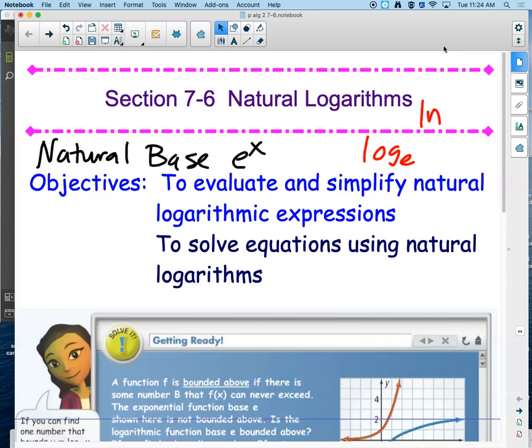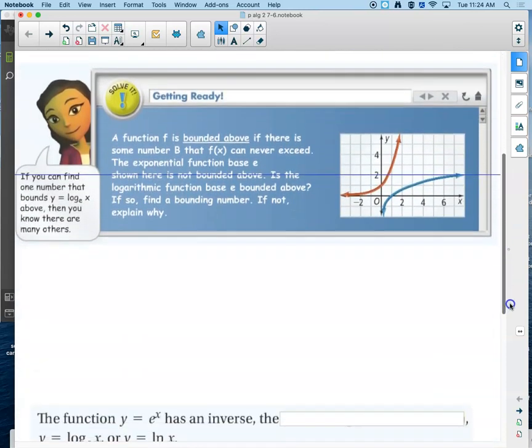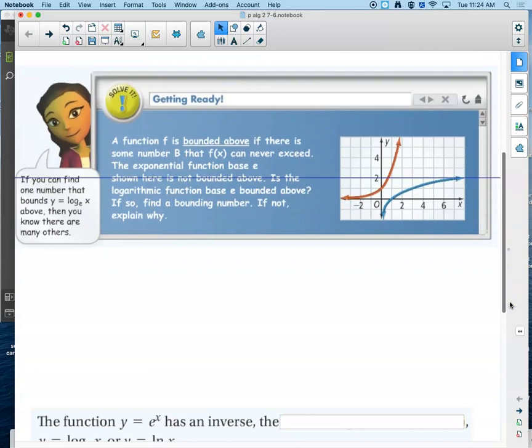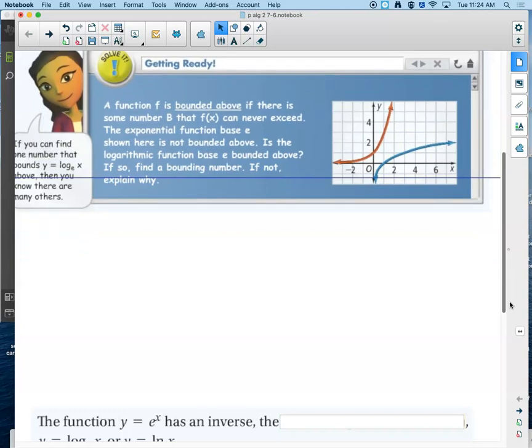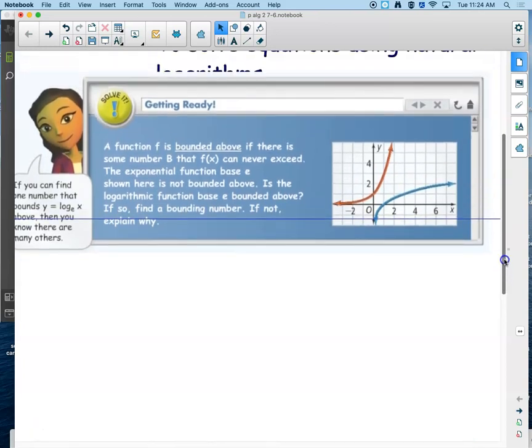But to do that, we have to understand why this came to be. And here in the getting ready is a great example of that. Even though we're not going to do any graphing, it really helps us figure out what's going on with this graph. Oh, let's see, I'll move it up there a little bit. I don't like where that blue line is.